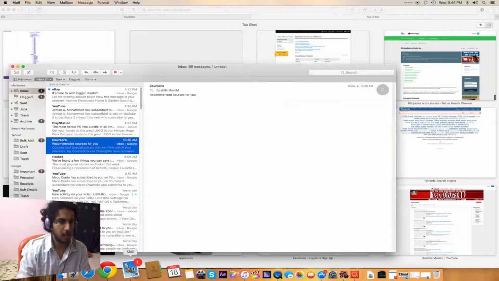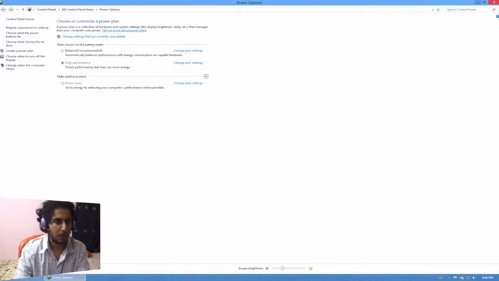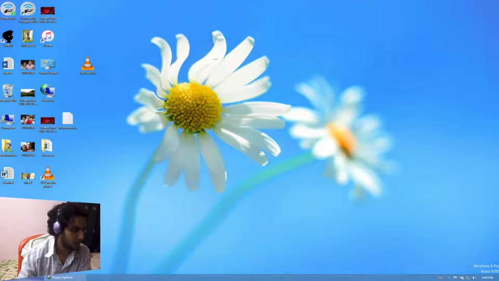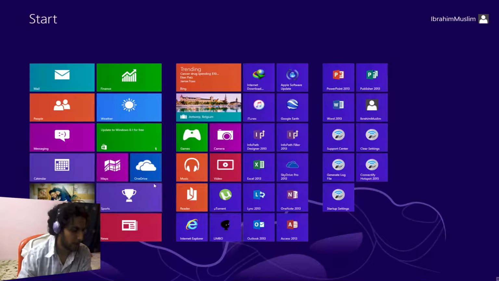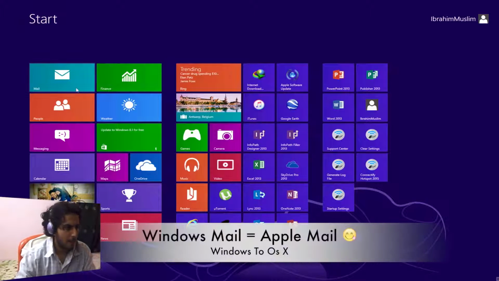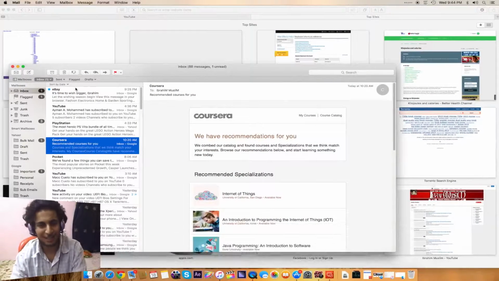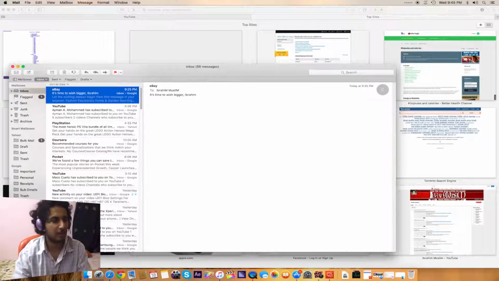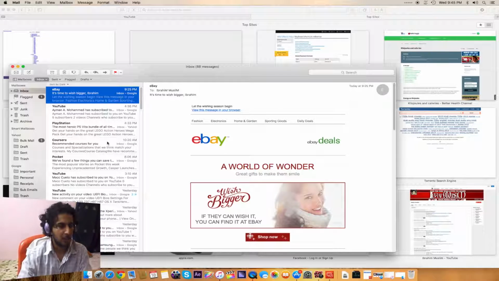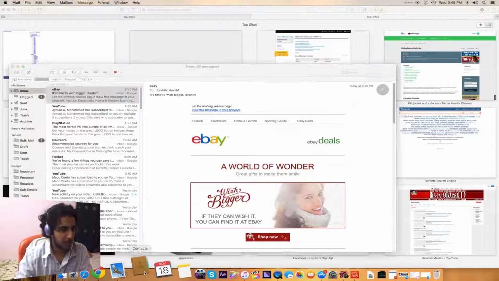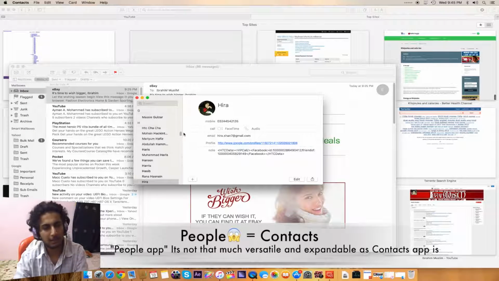What is Mail? Mail is something we have in Windows, though I don't think Windows 8 has it by default. Mail is easy, you just figure out it is a mailbox. You can add your account and get your mails. Then come the contacts.